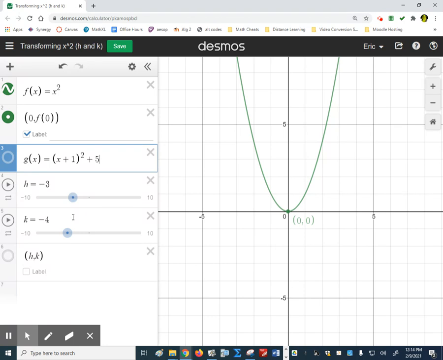Let's get answers from everybody on this. Getting lots of left 1 up 5. Everybody's got to contribute. I should be getting 19 answers on this right away. Okay, I'm getting lots of left 1 up 5. Let's try it. Yeah, it looks good. Left 1 up 5. Look what the vertex did. It went left 1 up 5. Okay, let's try one more.